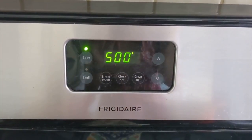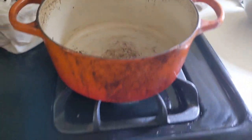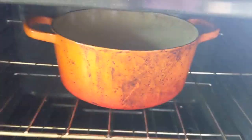So I'm going to go ahead and preheat the oven to 500 degrees before I turn the dough out. And I'm going to put my Dutch oven in without the lid at this point. Get it nice and warm for when we're ready to add the bread.